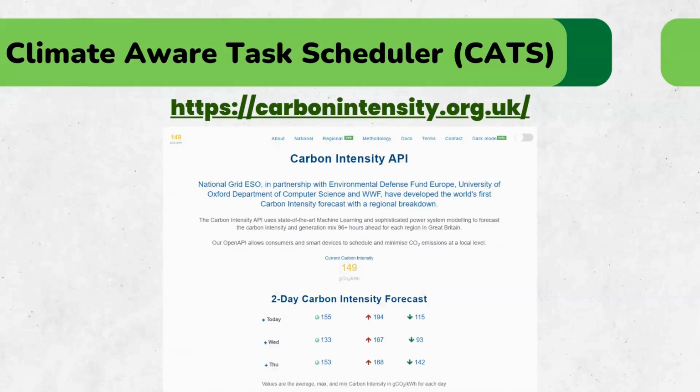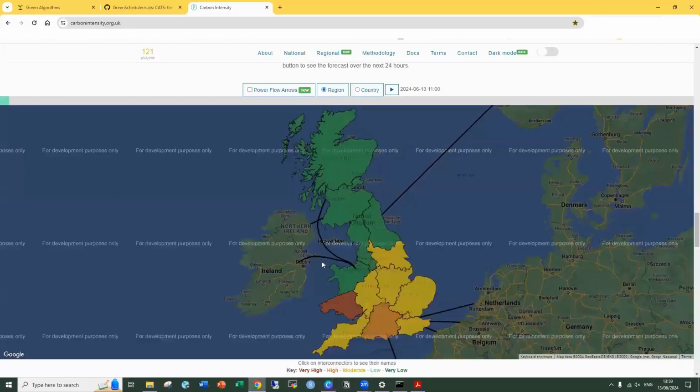Just as some context, this is where it's grabbing the data from, this live carbon intensity API. You can go to this even if you're not using CATS, if you're looking to start your dishwasher at the optimum time, and find this information manually. It shows the average carbon intensity for the UK today, what the highest point is going to be, and the lowest point by time of day, as well as over the next 2 days. It will show you by region as well, which varies pretty wildly across the country.